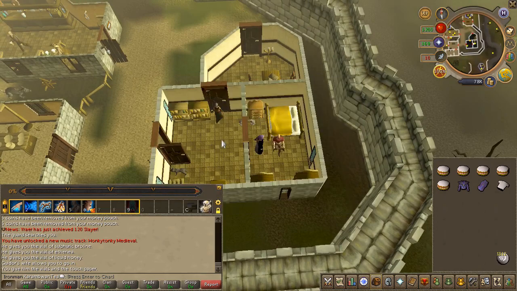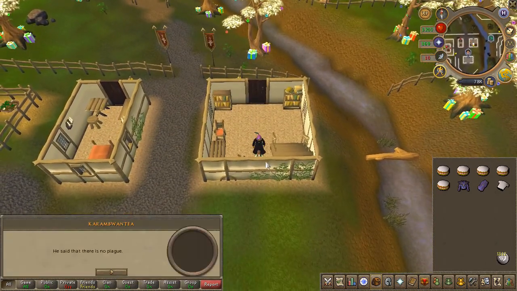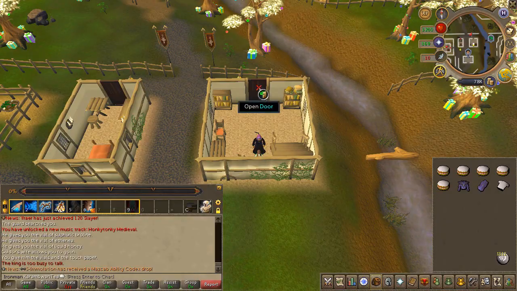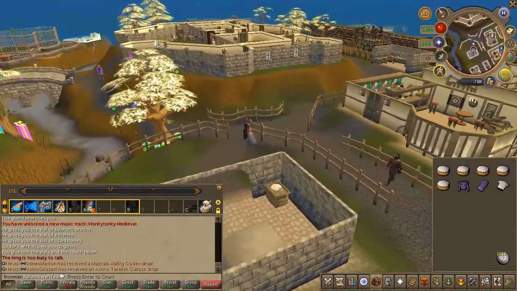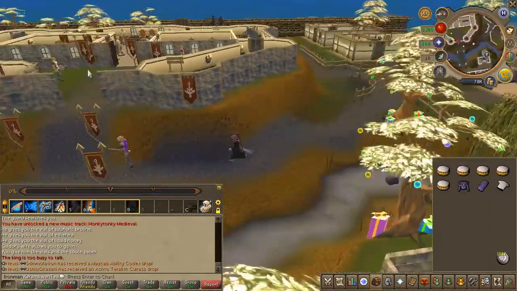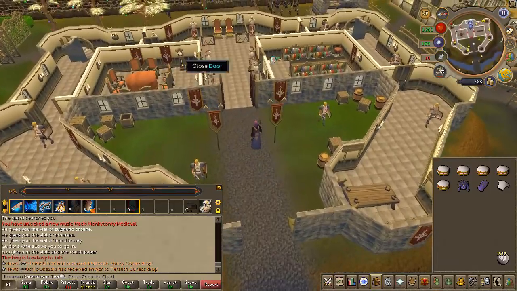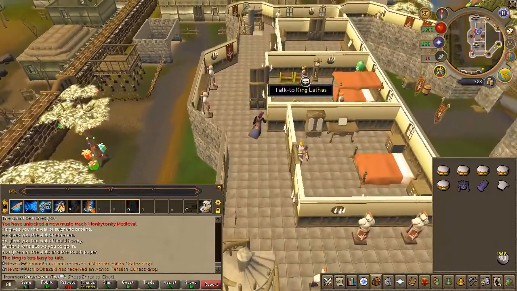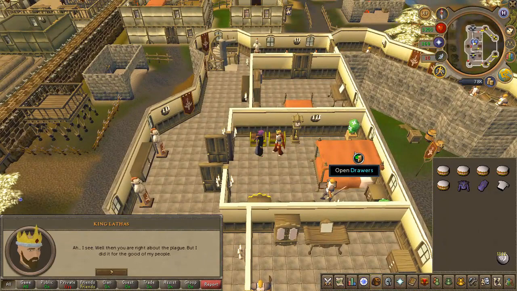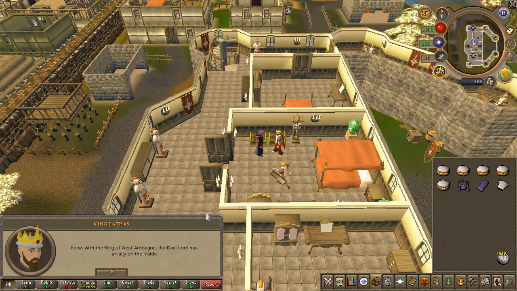Now speak to Elena where you started the quest. And lastly, speak to the king. And choose the first chat option when prompted. And quest complete.